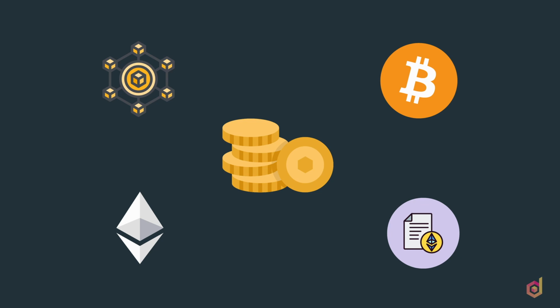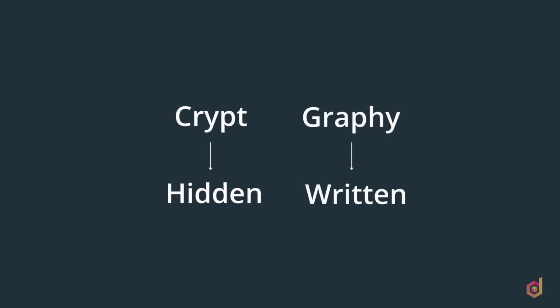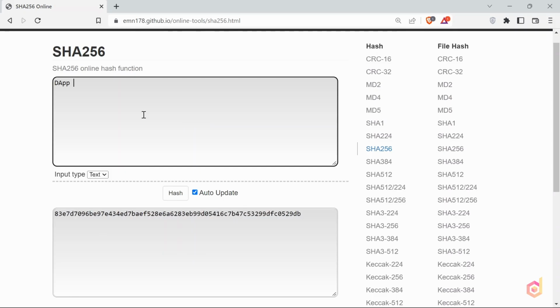Cryptography is a method of securing the information. The word crypt means hidden and graphy is written. For example, we say that the information is encrypted, which means not easily readable. Now whatever data is stored on the blockchain is in the form of hash, and hash is generated by processing the information using cryptographic hash functions. There are many of them, but Keccak256 and SHA-256 are the popular ones. Now the string DappWorld when processed with SHA-256 will look like this.